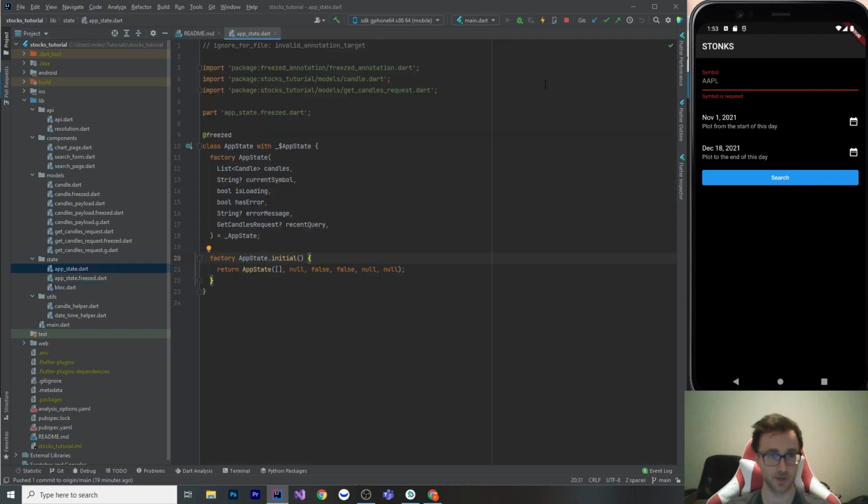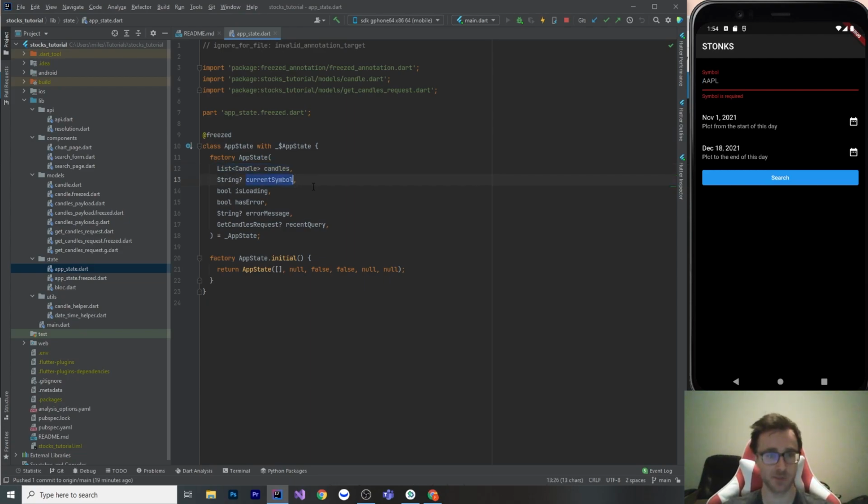The app state is a very small class thanks to freezed again, and it has just a list of candles. That's the candles for the current request, the most recent one I've got. I didn't set this app up such that you can save the data from multiple stocks, so it's just going to overwrite the candles with whatever you get next. I thought that was sufficient for this tutorial. Obviously, if you'd want some sort of caching, you don't want to request the stuff over and over again if you already have it.